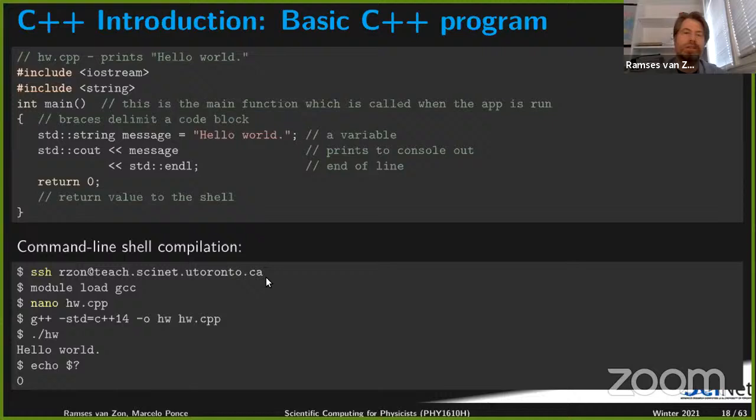Once you're in, you would want to compile this, but you need a compiler. And for that, on the teach cluster, you have to do this special command called module load gcc. GCC stands for the GNU Compiler Collection, and so it'll include g++. If you don't, the command that you need to use to compile, which is called g++, is not available. So we just do that, and then we have our command available. It doesn't install it. It just makes sure the operating system can find the compiler.